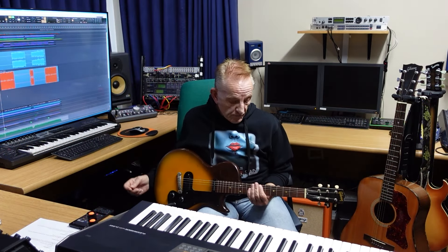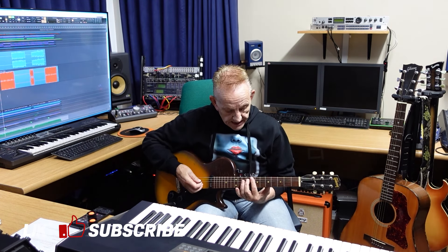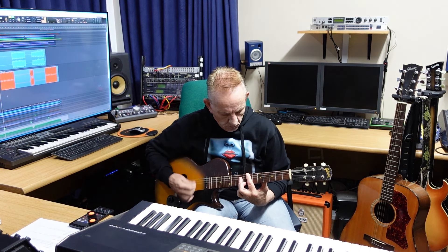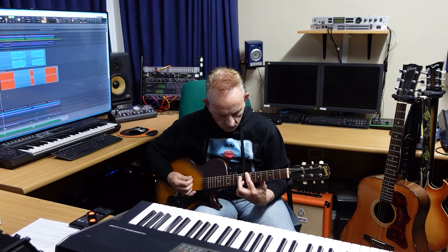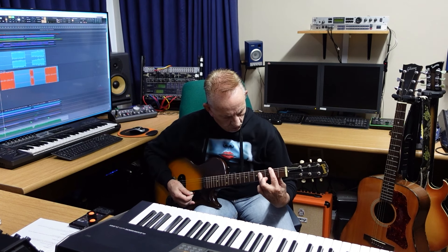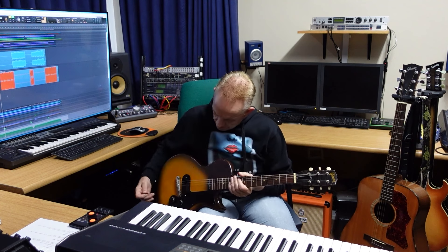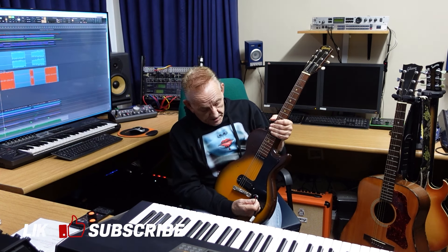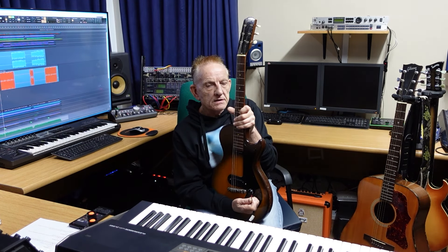On the album that we're producing at the moment, I've used my Gibson Melody Maker — it's a 1959 Melody Maker. It's got a lovely neck, very thin. I really like the neck for playing quite quick stuff, and it sounds, as you'd expect, good. Very simple guitar, one pickup, but gives some quality all over it. And that neck — love that neck. Gibson Melody Maker, 1959.